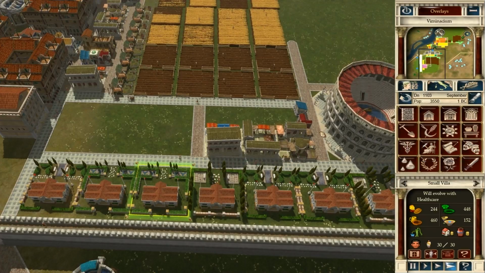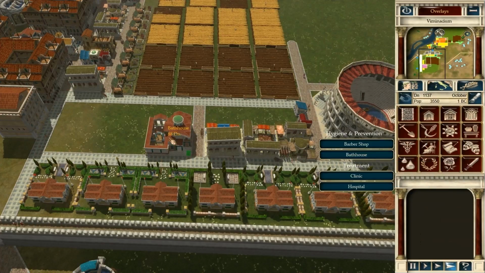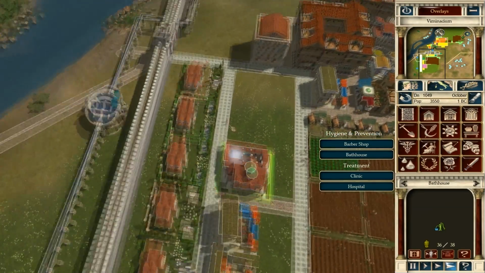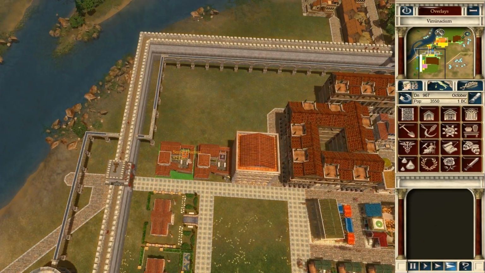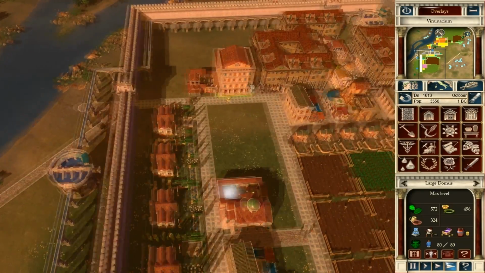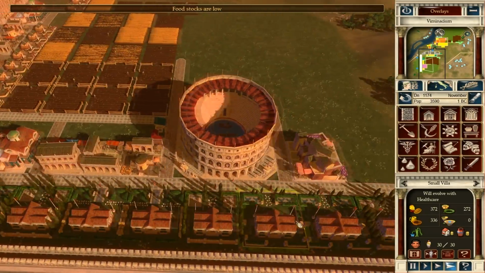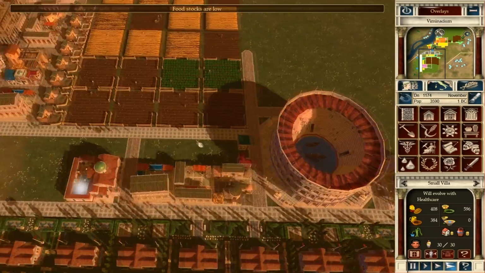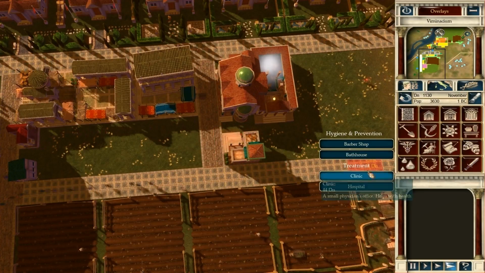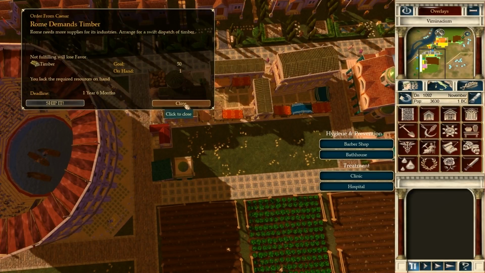So, healthcare. I think we probably got some room to work. Bathhouse? Well, we could definitely do a couple more of these. Do a little four square there of Domus. Hospital's probably too far away. I could throw one back here. There's other types of healthcare, though. I could fit in a clinic. Ooh, barbershop. A barbershop in.